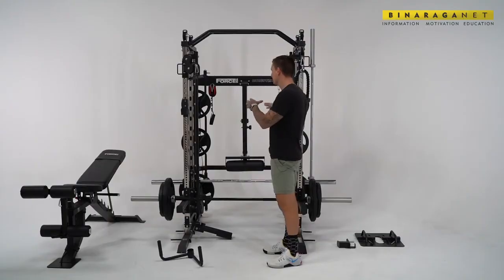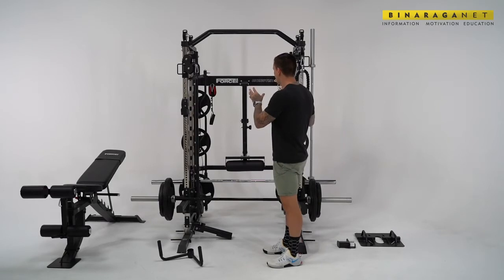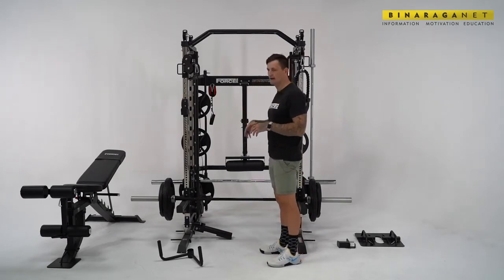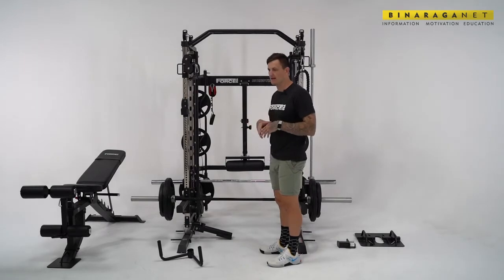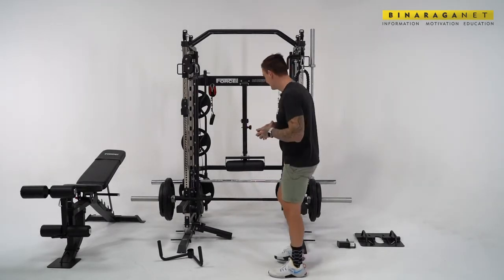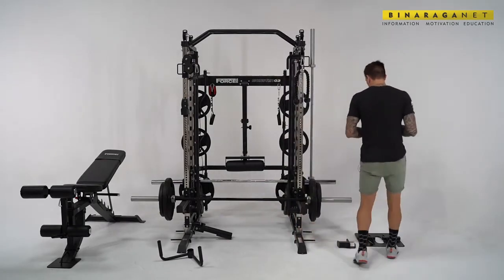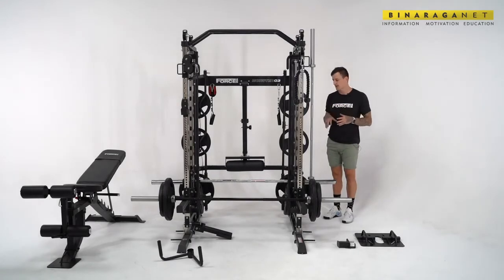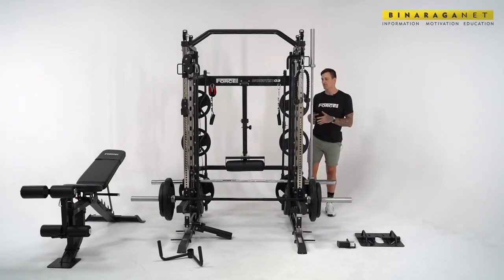There's a couple of storage hooks there at the very back of the machine so that you can chuck on your handles, your tricep push downs, your ankle cuff, your tricep bar. That really allows you to utilize your training area and keep it neat and tidy as well, which is something I'm really big on. If you move around the side here, you can see we have the standard Olympic sized barbell holders on the machine here, and at the very back of the machine we have the weight plate holders.